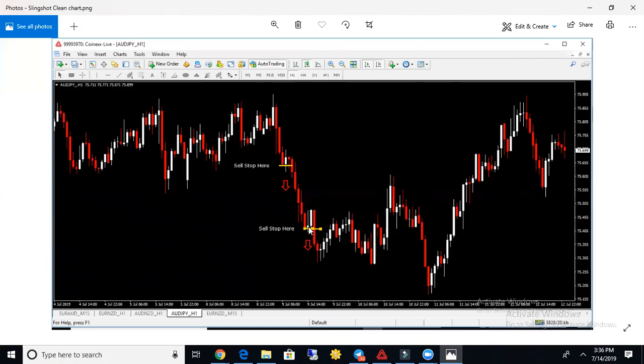But no, what did it do? It went down, and then I got another bearish candle, and I could have cashed out right here. My take profit is normally about 15 pips. So definitely look at this on the H1. So this is a clean chart.